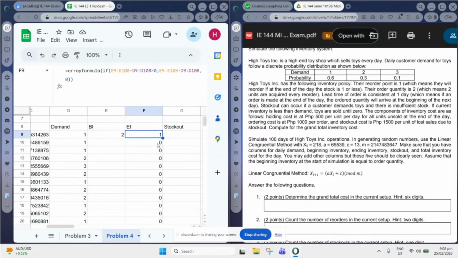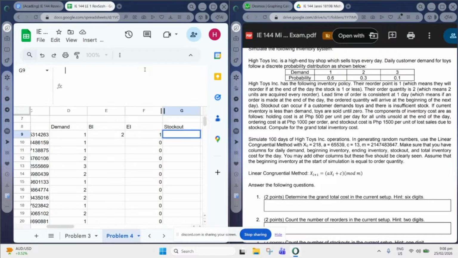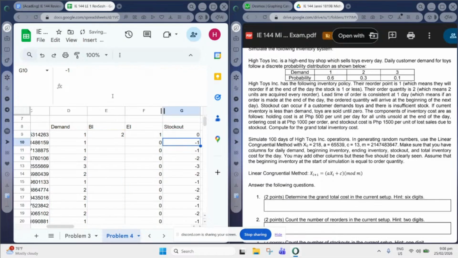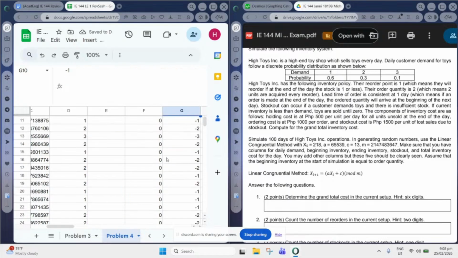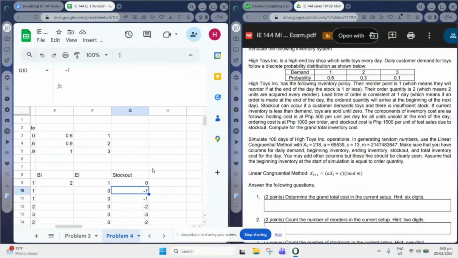And then we're just gonna reuse the same equation for stock out in the sense that if it is less than zero, we use the E minus D kasi that tells us by how much nagkulang yung stock. But if it's greater than zero or pag zero siya, then just use zero. So ayan. Dito na lumabas yung negative. Obviously, since wala pa tayong beginning inventory for the rest, ganun pa yan.